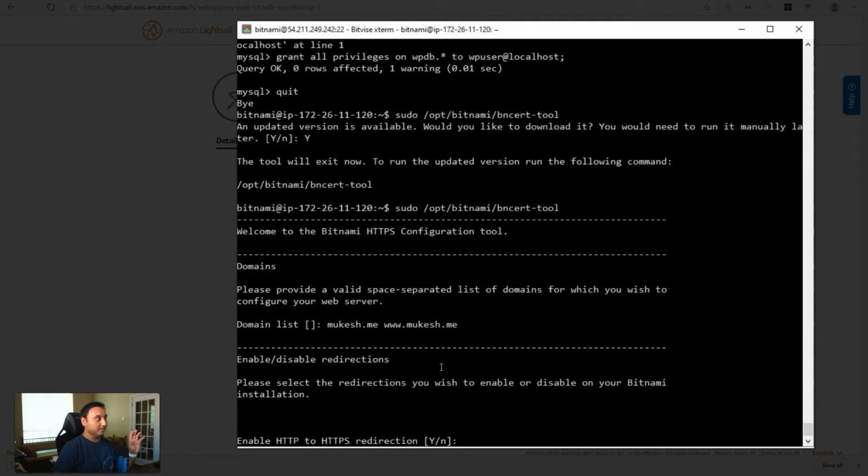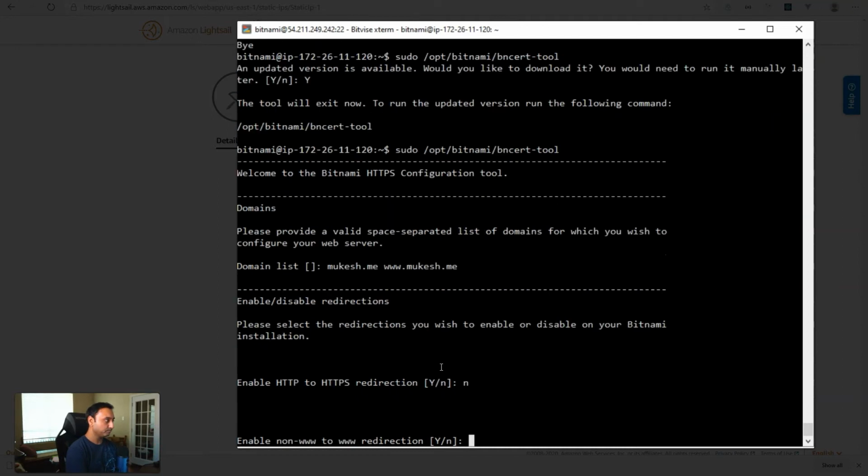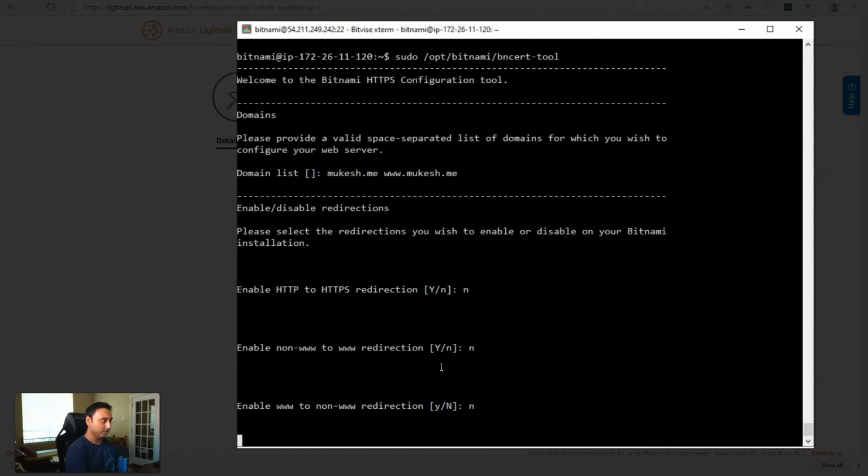So instead of dealing with the configuration files at that time, I'm just going to not do any redirection at this point, and then we can do redirections in our WordPress layer if we need to. So I'm going to say no to this. Enable non-www to www redirection, we'll say no, and then we'll say no here as well.